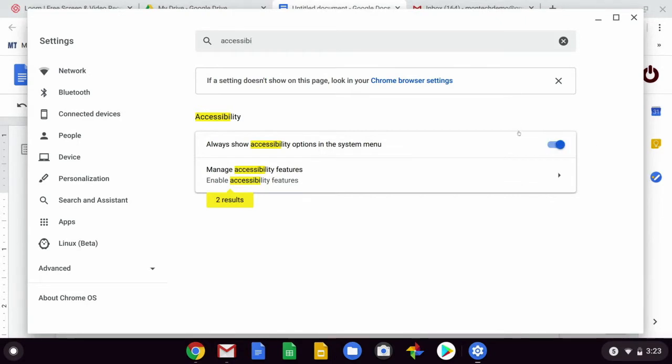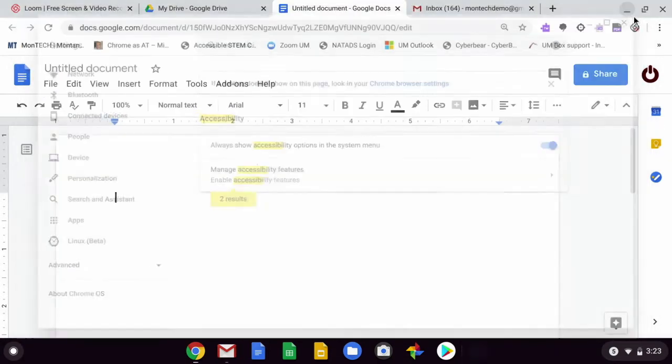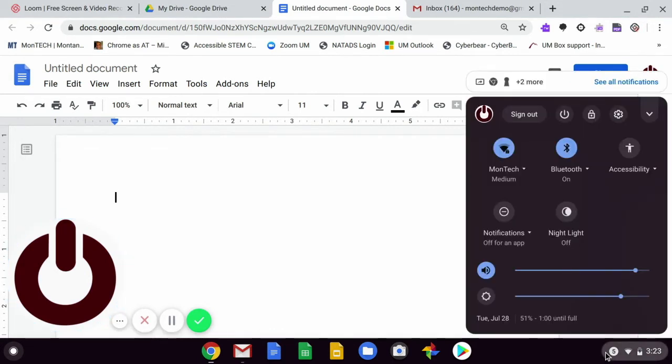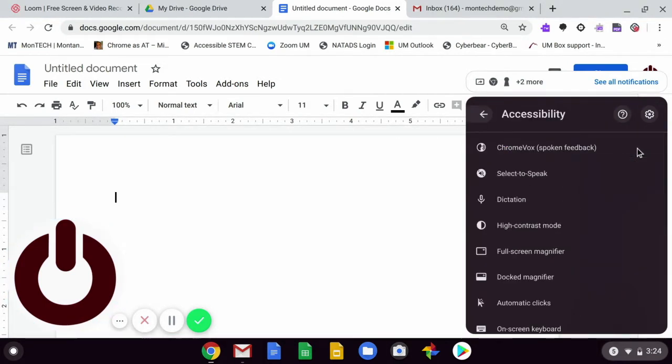Once I've explored the accessibility options that work for my student, I can come back in here into the manage accessibility features and I can make some fine-tune adjustments if I need. But for right now, we're just going to turn on the menu and see what's available. So if I close out of there, now if I click back on to my system tray, you'll notice now I have a menu for accessibility features. So you can tell your student to just look for this icon of the little person. Now, if I click on this icon, it's going to bring up all the accessibility features available on a Chromebook.